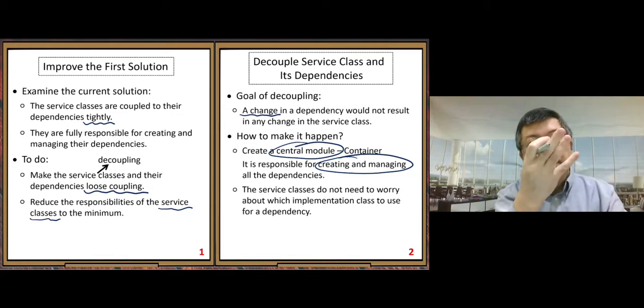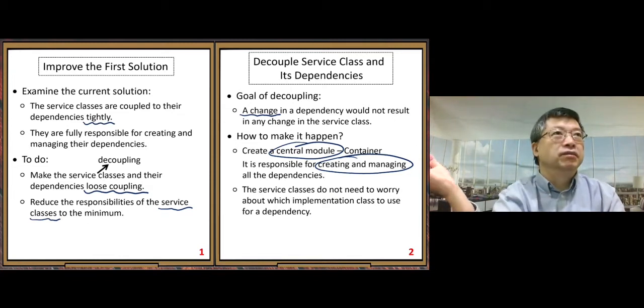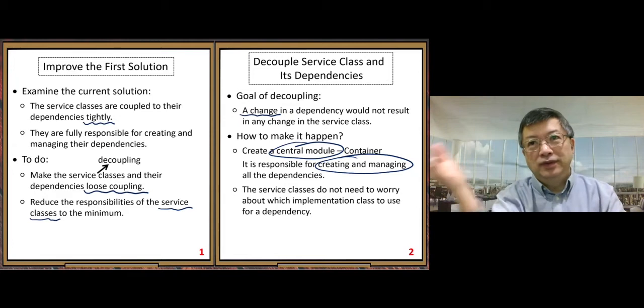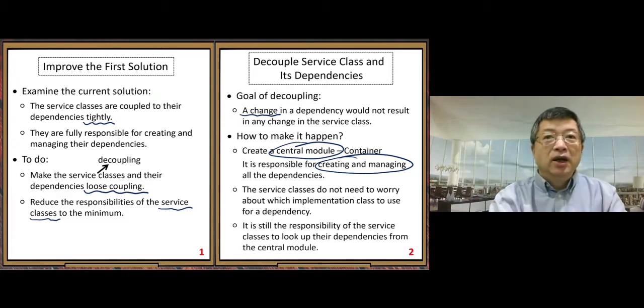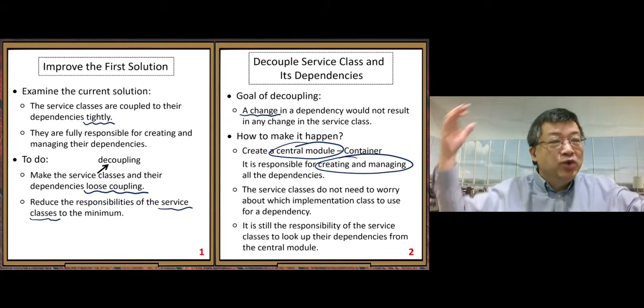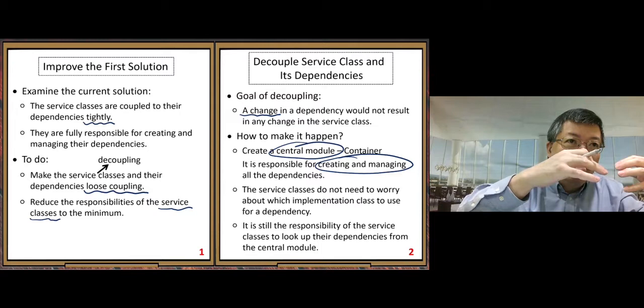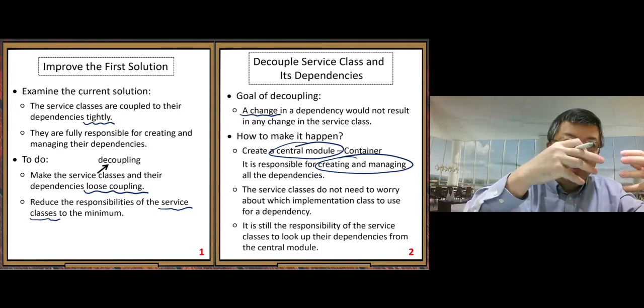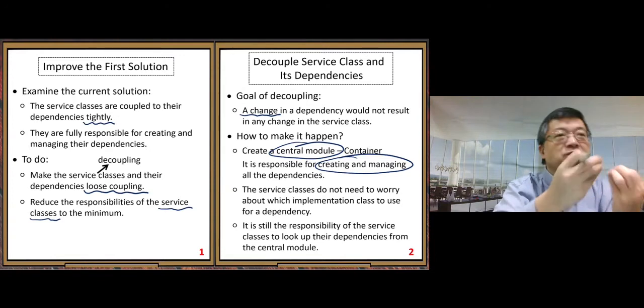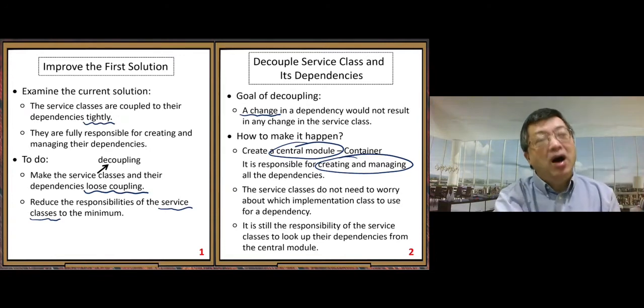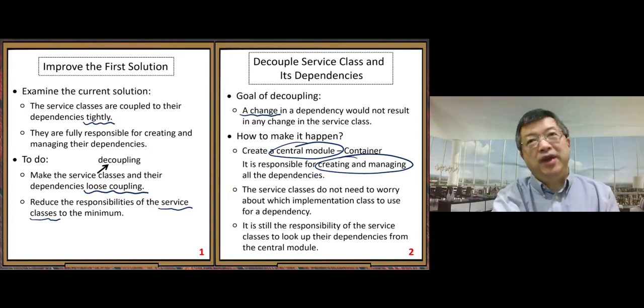Is shifted to the container. Okay? Yeah. That's the reason. Yeah. Next, it still has some responsibility. Yeah. The responsibility is reduced, but still there is some lower responsibility. Partial responsibility still there. Yeah. So what's that responsibility?